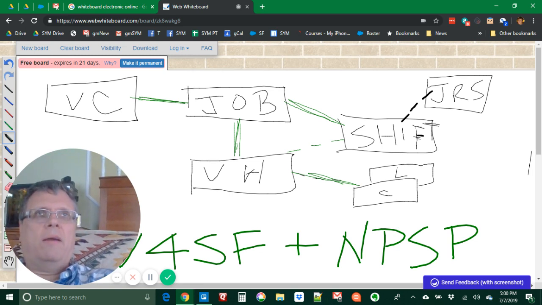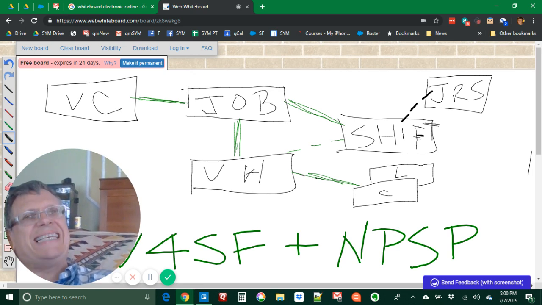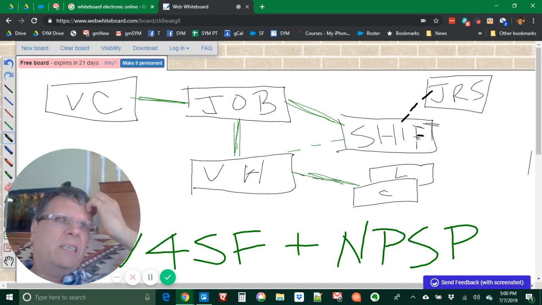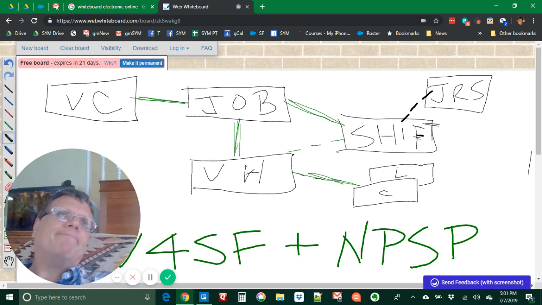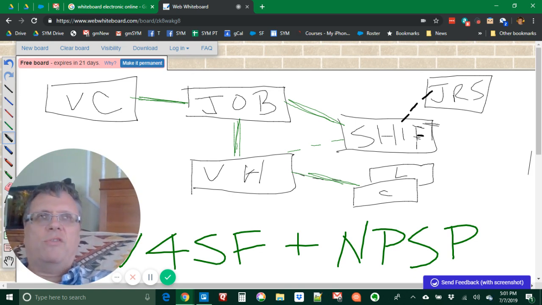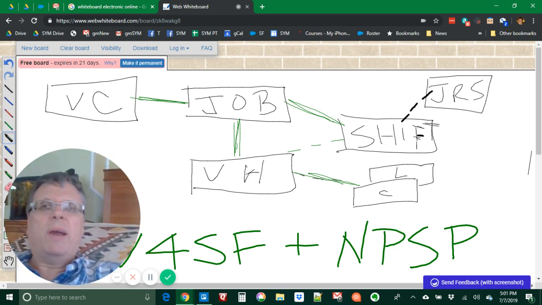Occasionally, for some unknown reason, your database may go a little haywire, and automatically created shifts can get disconnected. And in that case, unfortunately, the batch Apex job is going to go, well, hey, I don't find any volunteer shift for the time that's supposed to be, and it'll create another one. Duplicate shifts is known to happen. It hasn't happened to me in over a year. There were some known reasons. Perhaps it'll never happen again, but anyway, it used to happen, and it still could happen.